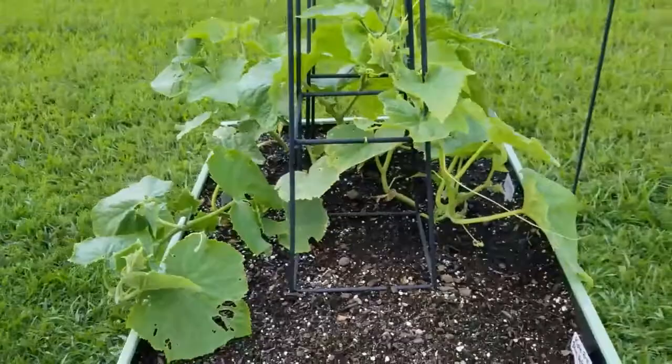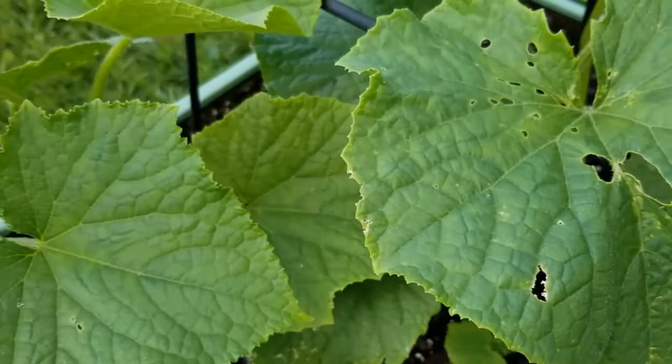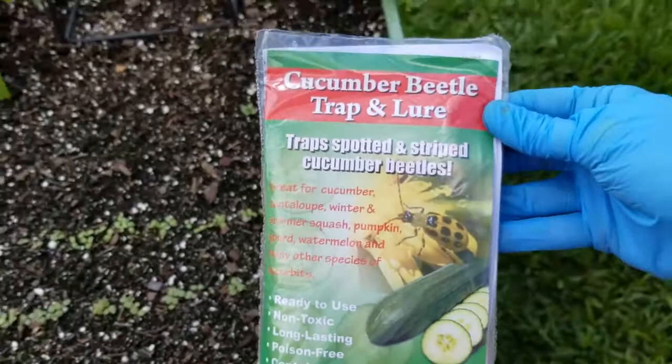They really have been destroying the garden. I've noticed them a couple of weeks now — I probably should have got a trap out sooner, but I didn't. You live and learn. You can see the damage: yellowing of the leaves, holes in the leaves. It's really disappointing when you work so hard starting your plants from seed and come out here to see them starting to wilt, their vines starting to yellow.